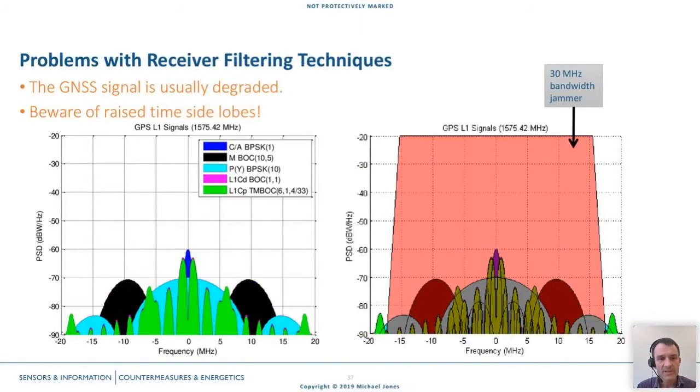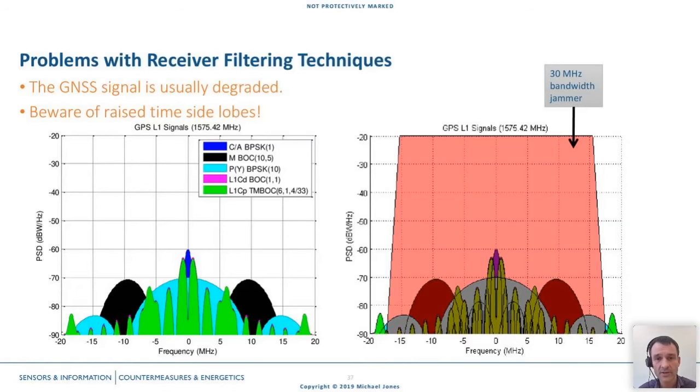So if we just look at that in a bit more detail, what I show here on the left is the full L1 band with all the GPS signals in there. You've got the narrowband CA code in the middle, and you've got some of the new civilian codes, the L1C there, and then you've got the light blue one, which is the military PY code, and then the black one, which is the new military M code. And if we just use one of those little cigarette lighter jammers, they typically work over 30 megahertz bandwidth. So you can see on the right-hand side that is taking out all of those signals.